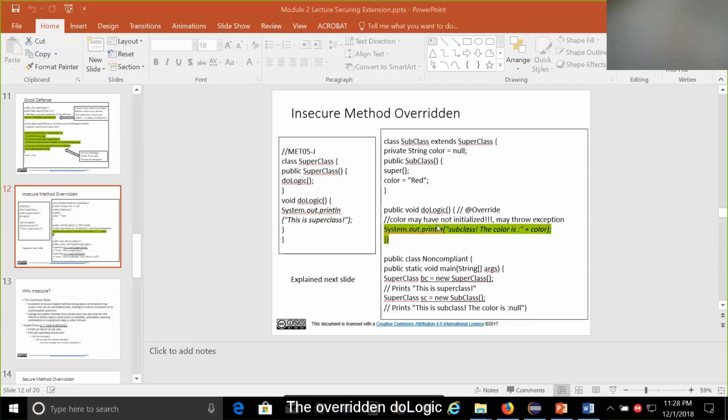The overridden do logic method in this case is insecure, and we will use an example to demonstrate such vulnerability in the non-compliant program.